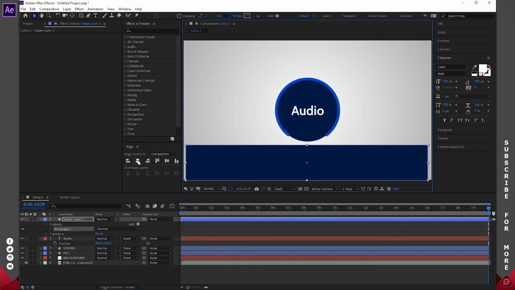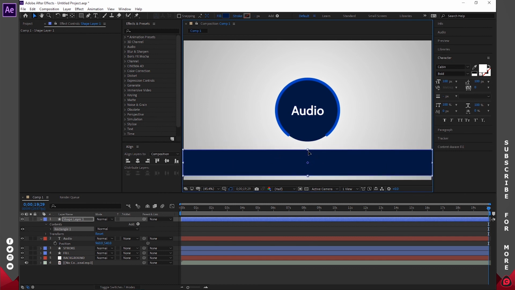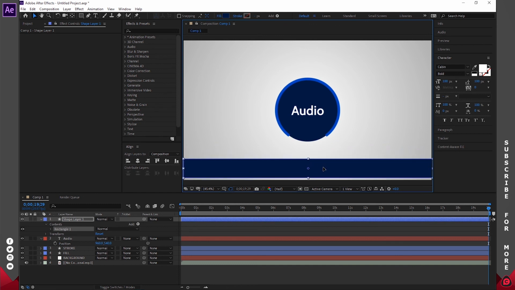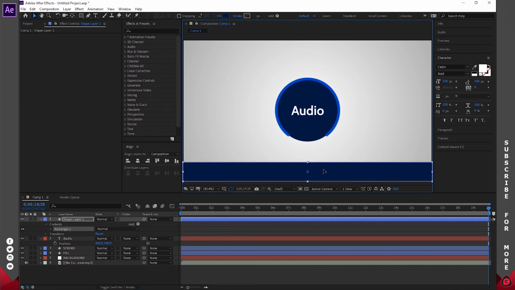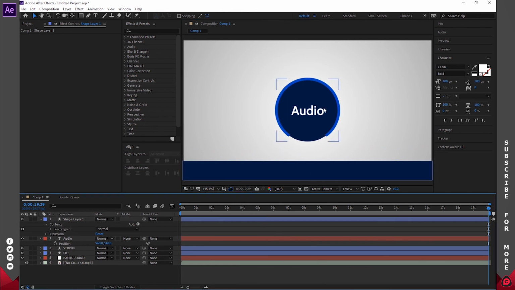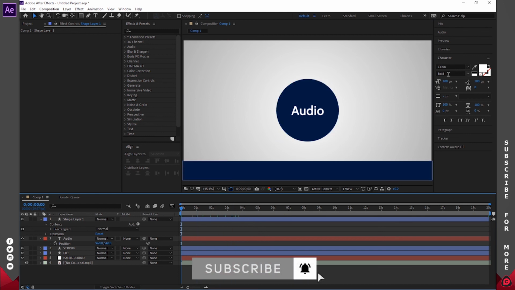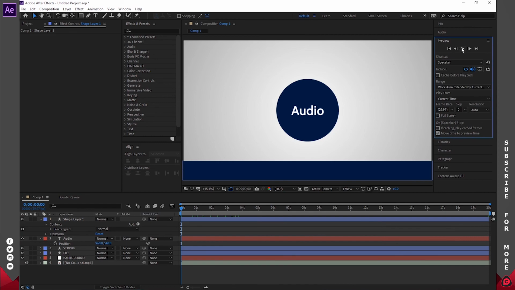Let me place it at the center horizontally, so that if I move it to the left, it's also going to be stretching over at the right for me. And I can also make it smaller like so and place it here whilst holding down the shift key. I think something as simple as this should be just fine. In case you have in other text, you can also do that. So basically that is it. If I go ahead and preview this, this is what we have.